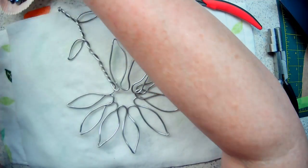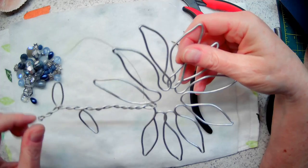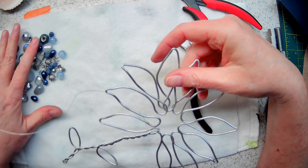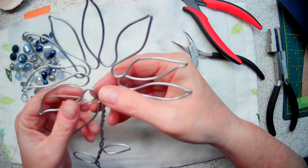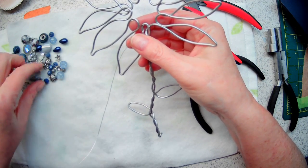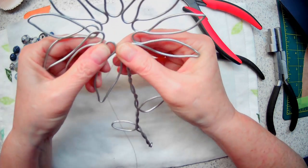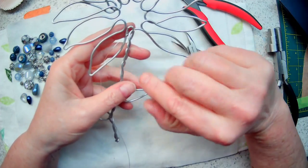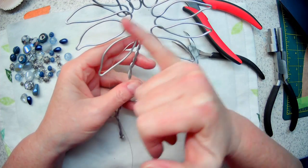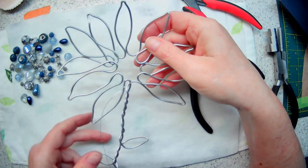Now I get to decide what kind of beads I want to put. When I'm doing a piece like this, I really do it random. I just put my beads out, and then I decide as I'm making it what I want to put where. I try to keep balance in mind. There are some pretty silver spacers in there too. By balance I mean I might have similar shapes and sizes on this side as I have on this side, or a similar bead or color, something that will bring the two sides together so it looks like one cohesive piece.